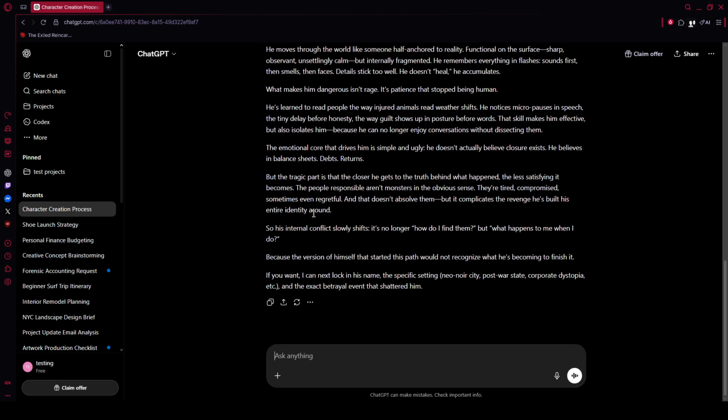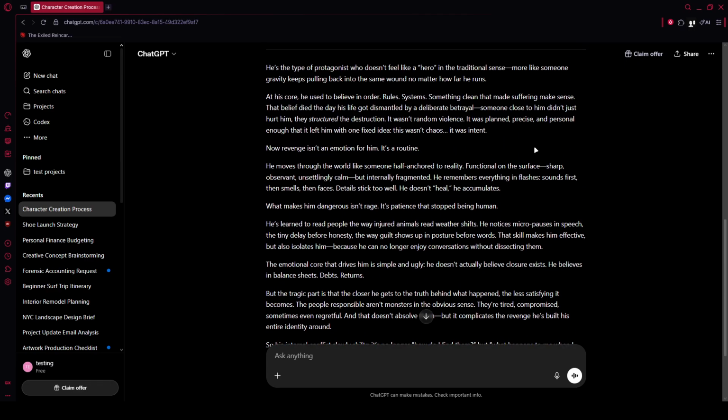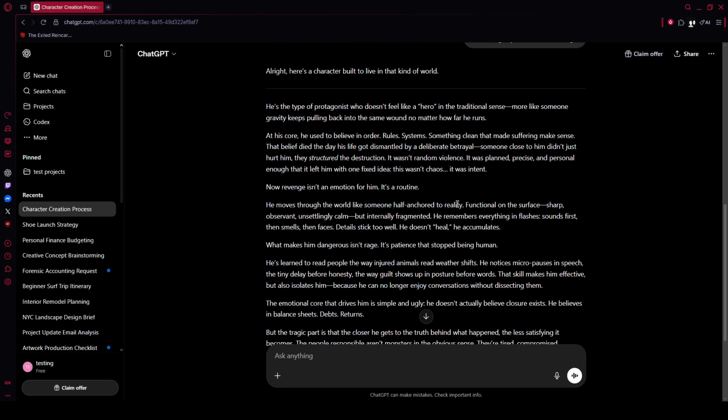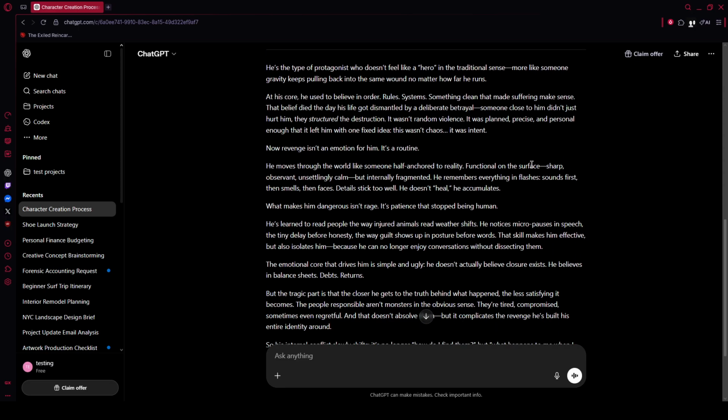Finally, lock your style and export. Highlight the character's speech rules, click the comment bubble, and type, save this specific vocal cadence to your active memory ledger for this thread. Then use the Canvas header to export, download your brief as a Word document, Markdown file, or PDF ready for your manuscript folder.